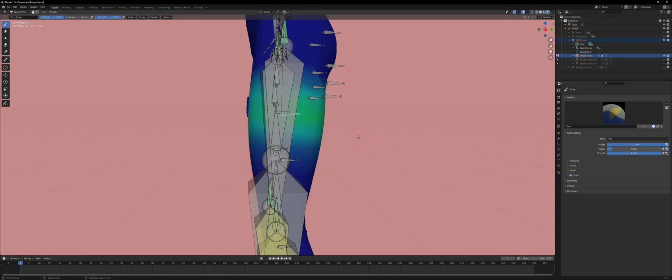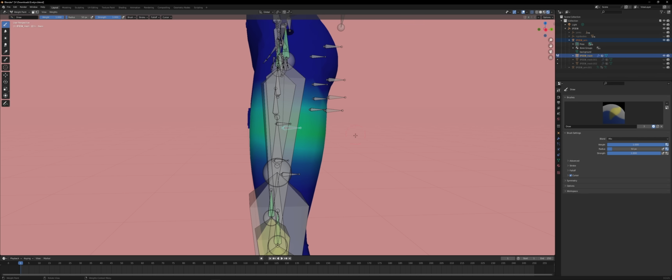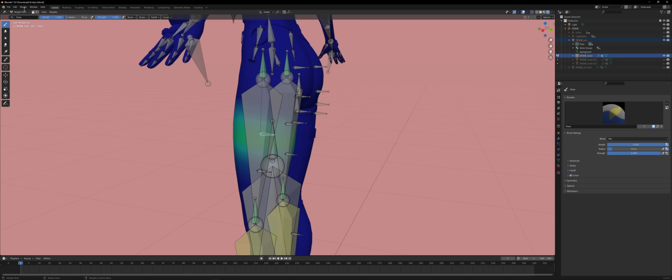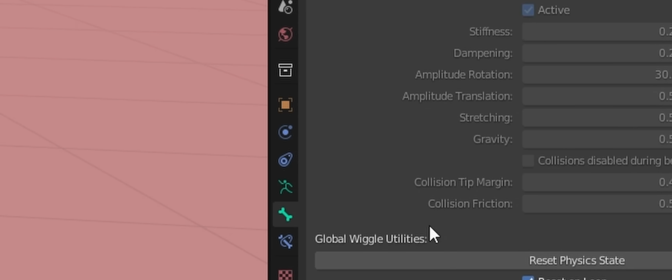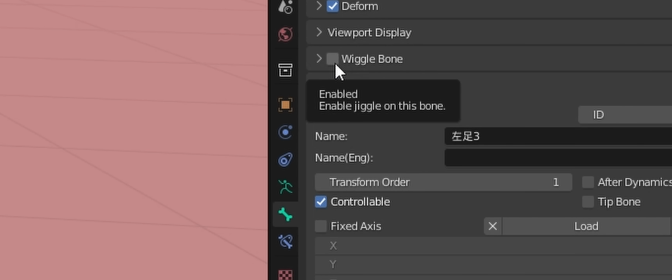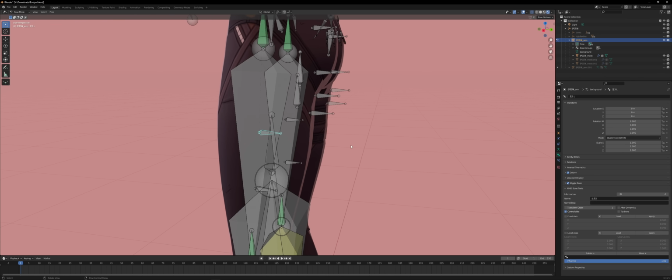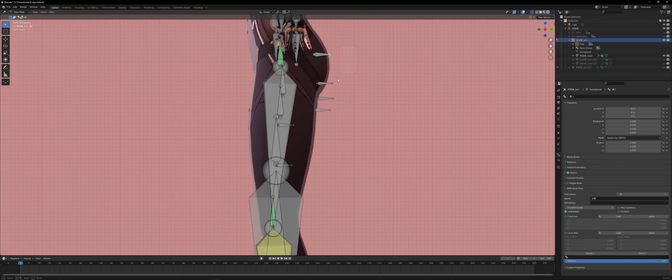If you've seen her animations in-game, you know that all of this has physics. And actually, we can kind of replicate that right now if you want to see. I showed you how to install the Wiggle Bones add-on earlier. So over here in Object Mode, I'm just going to click the Bone tab. I'm going to make sure Wiggle Bone is checked. Then I'll go over to Pose Mode. All of these bones, can I just select all of them? I'm going to enable the Wiggle Bone for.